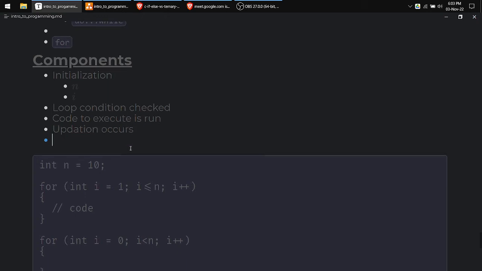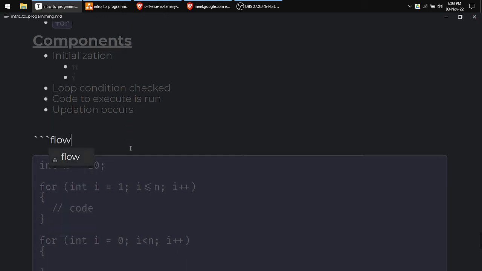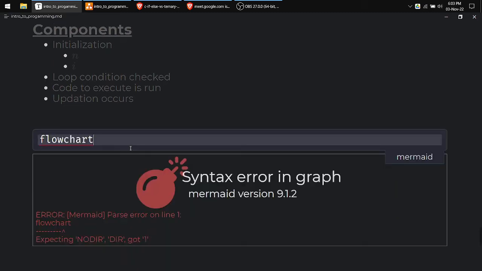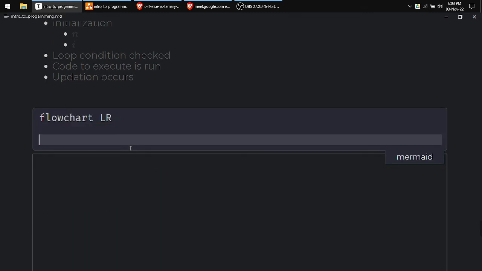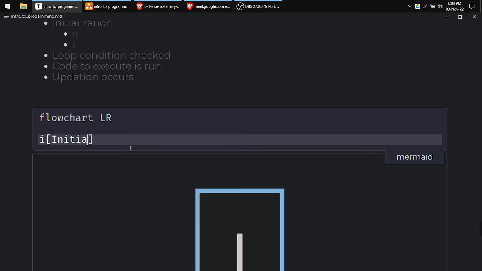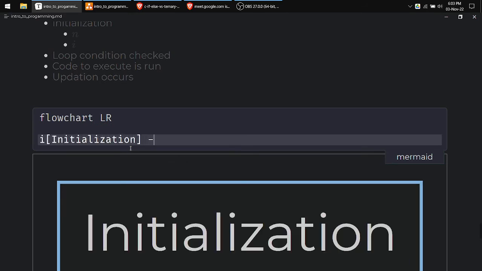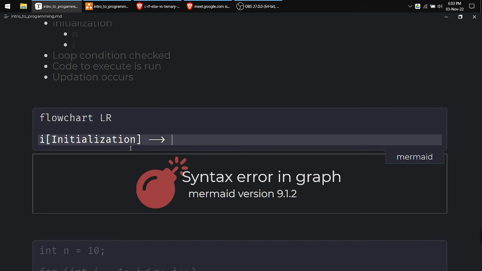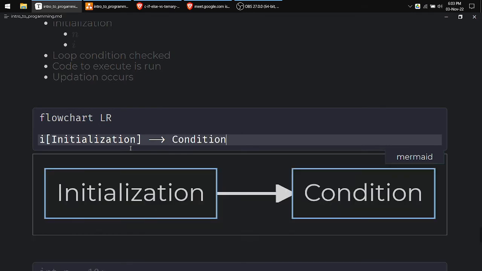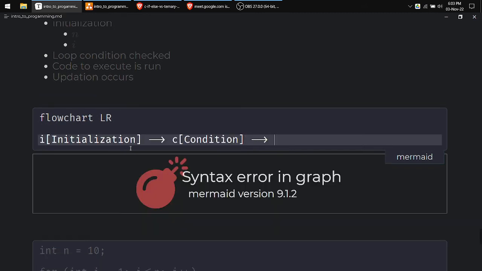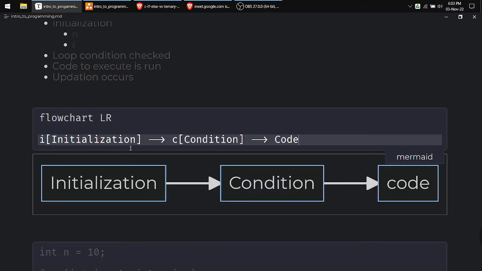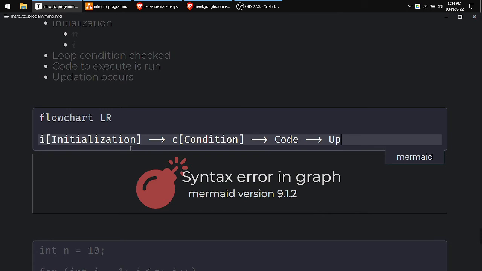Okay, I will draw a flowchart for you quickly. Mermaid flowchart LR. First we have initialization, then the loop condition, then the code to execute, then updation.